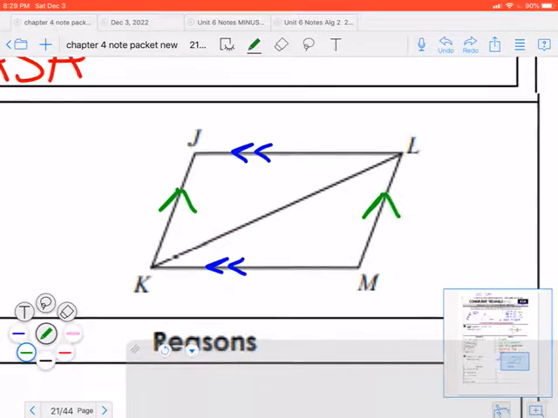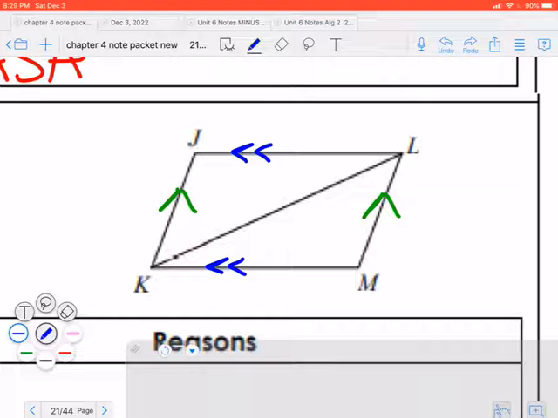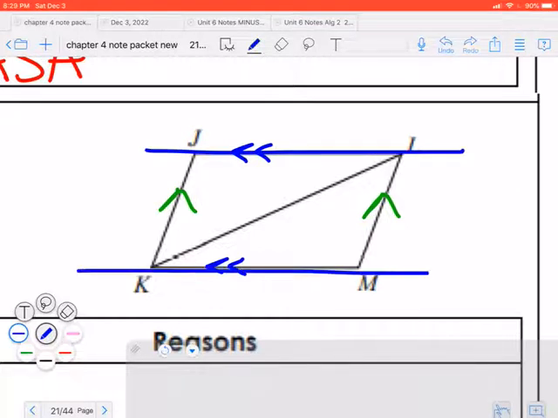So when I look at this picture, I'm just going to focus for a minute on those parallel lines, and with that being the transversal. In this picture with just the blue lines, I have a pair of alternate interior angles. So I'm going to be able to say that those are equal to each other. They're congruent.